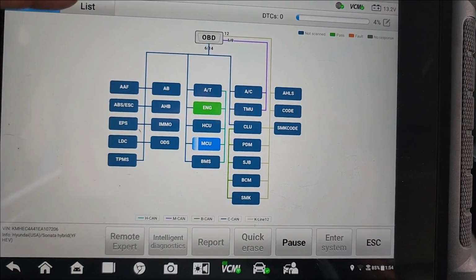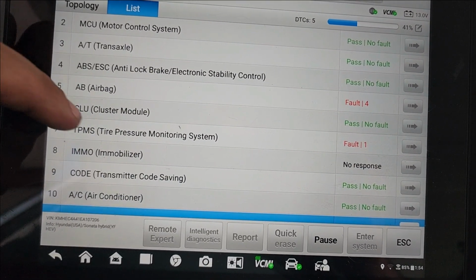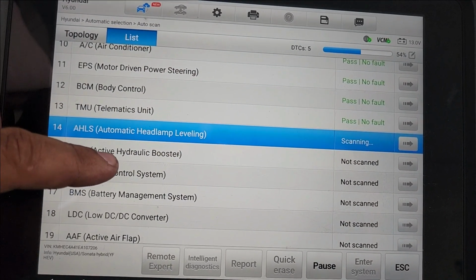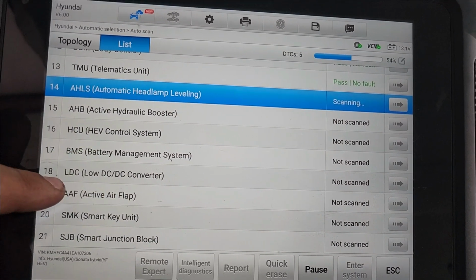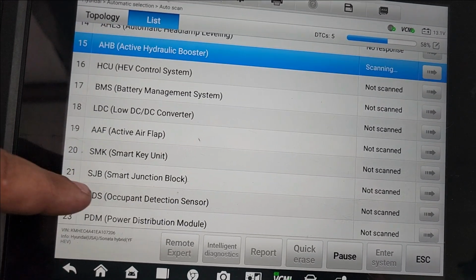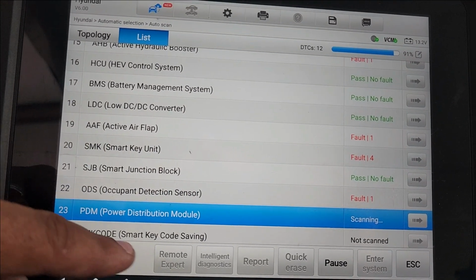Okay, so we were trying this full scan. There we go. Engine, transmission, ABS, airbag. Yeah, we have an airbag light. TPMS, transmitter code, AC condition, motor drive, motor steering, body control module, TMU, telematics unit, automatic headlight leveling, active hydraulic booster, HCU, HEV control unit, BMS, battery management system, LDC, low DC to DC converter, AAF, active air flap. Active air flap was on CAN high and CAN low. See, it has an entry, but why doesn't that one have an entry? Smart key unit, smart junction block, occupant detect sensor, power distribution module, and smart key code saving.